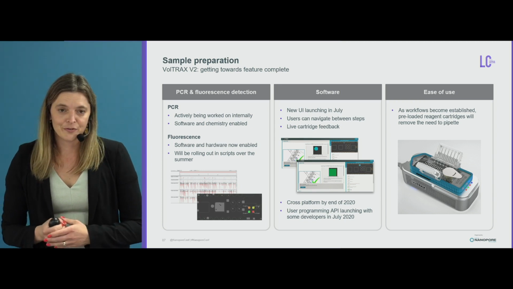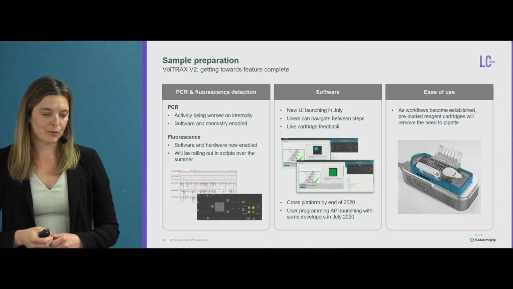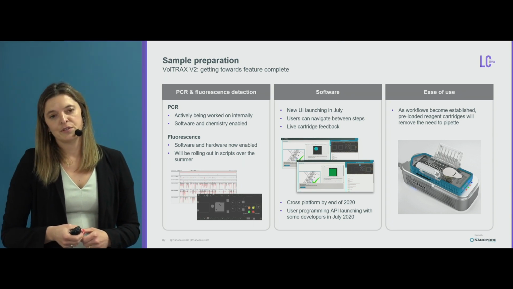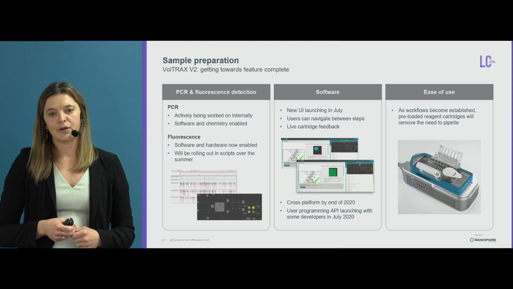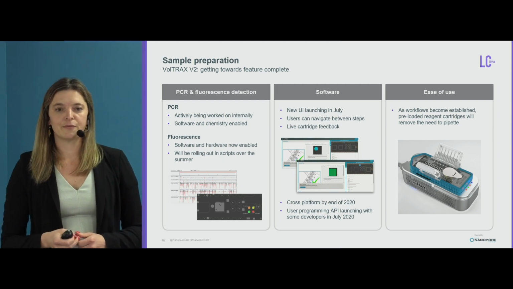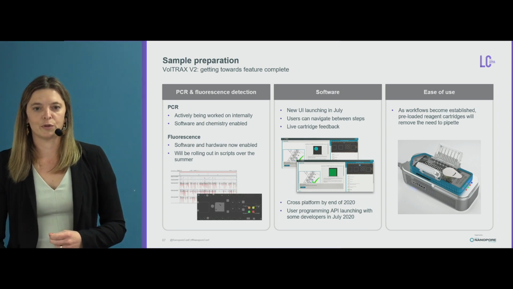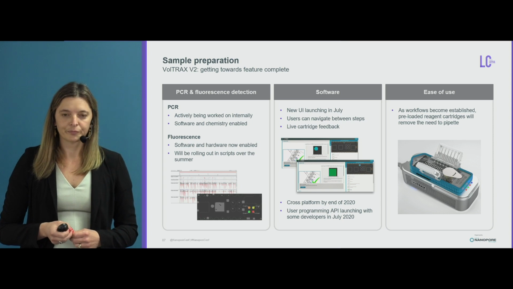The whole point and premise of Voltrax and the power behind it is to enable users to program their own sample prep onto the device, and we will be opening up an API to developers over the summer so that they can start experimenting with this, giving us their feedback so that we can take this feedback into the development of the final features and software.